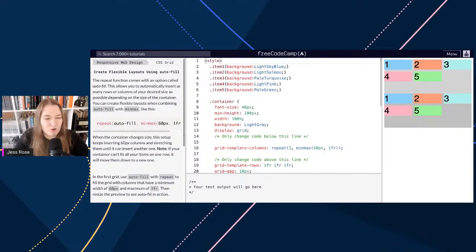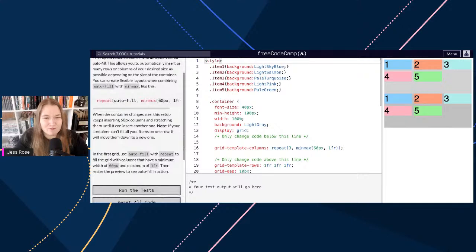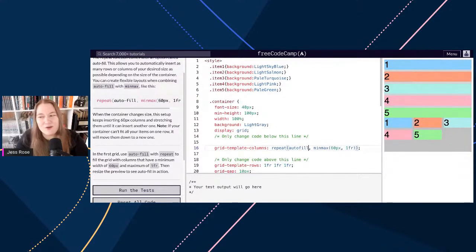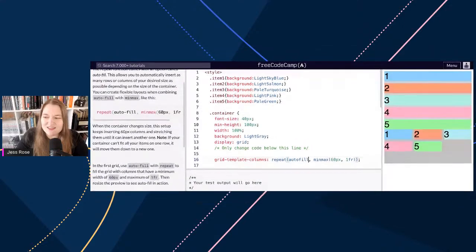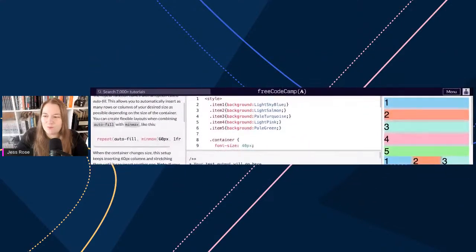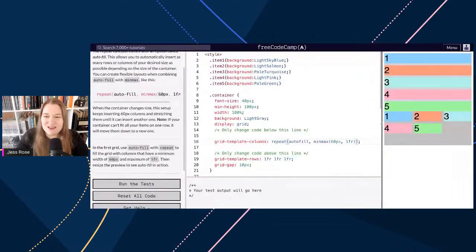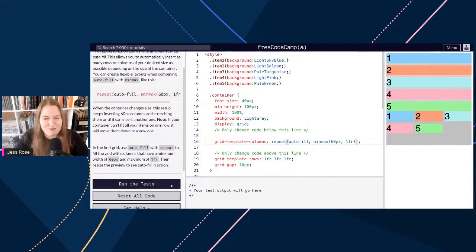So we're going to use our first grid. We're going to use autofill. Repeat. Autofill. You don't actually have to say, look at that. This is saying, we want to set a minimum of 60 pixels, maximum of 1 FR. And now what we can do is we can resize this. Actually, that doesn't do much vertically, does it? We can resize this, and it's just going to magically change things for us, which is really, really exciting. Everything's fine, and everything's going to be fine.